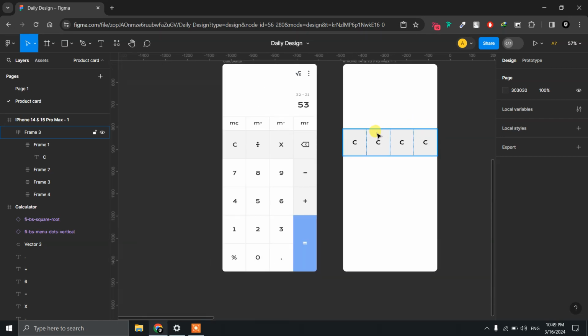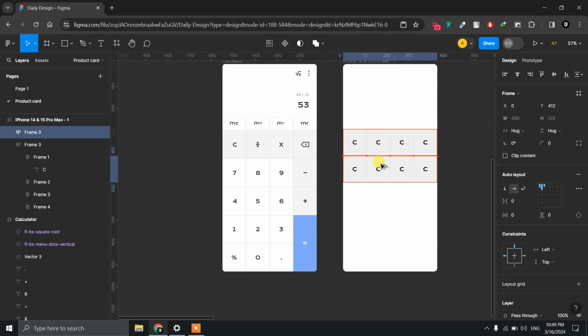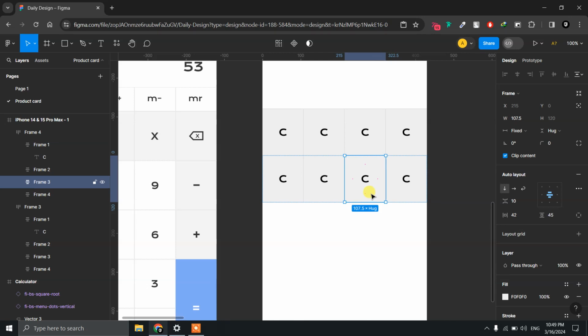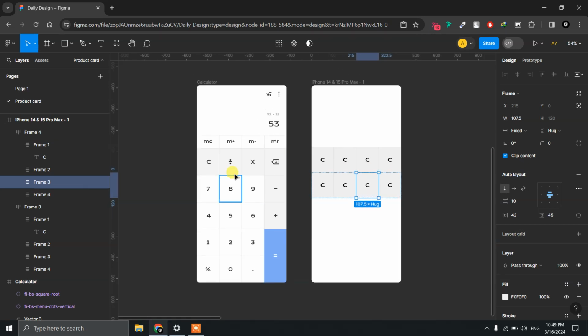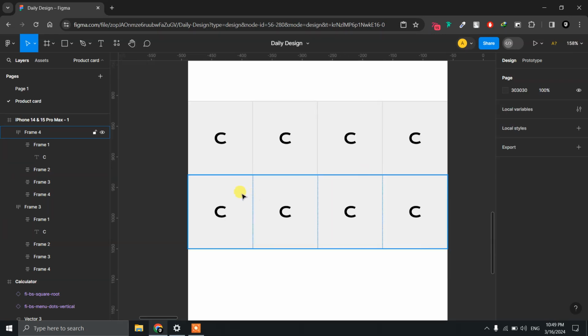So we have our first set of buttons here, and now we need 5 sets of buttons and one set of buttons on top. So we'll duplicate this quickly and let's change. If you see, the operations buttons are in gray color and equal to is in blue color. So we'll keep this top layer of the buttons the same. We won't edit the properties of those.